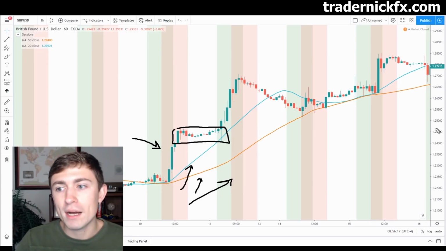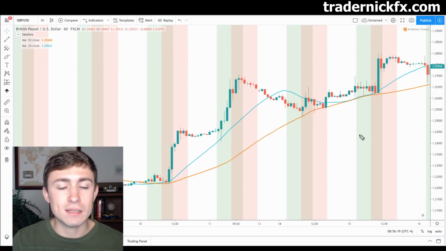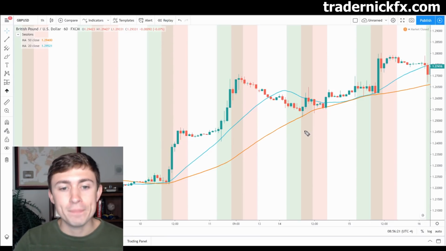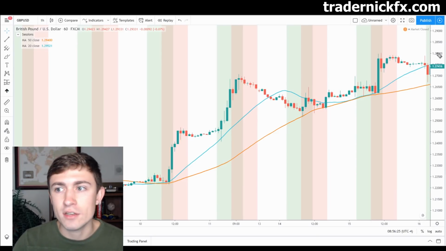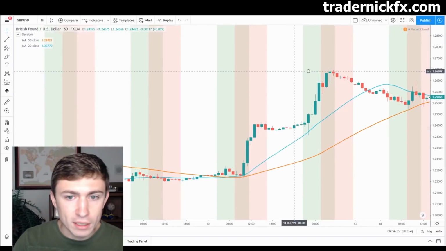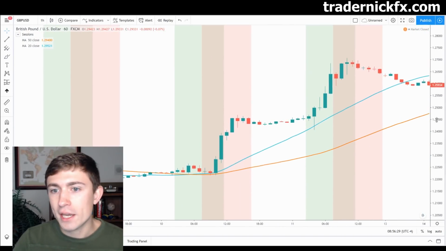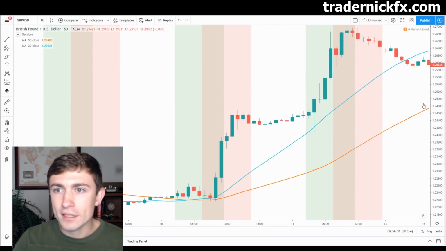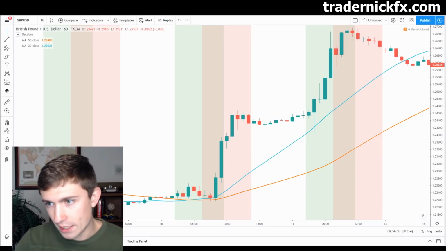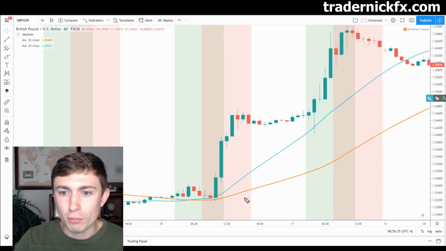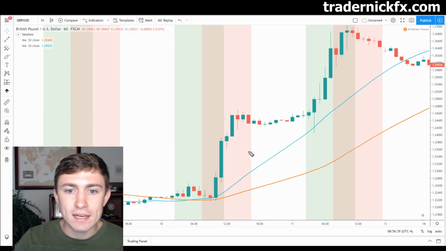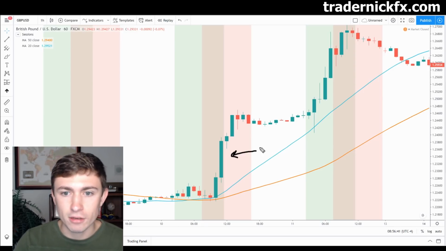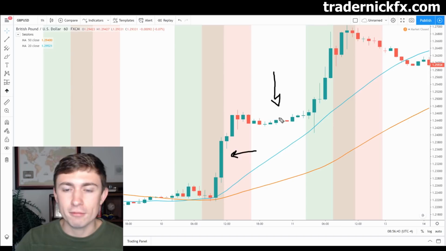So with that in mind, what I could do with that knowledge is I could say, okay, I have a market that's moving to the upside and we also have a consolidation zone. Let me zoom in a little bit here and maybe we get a better picture on this chart. Okay, so I know that the dominant energy here in this market is an upward trend, right? These moving averages are lined up nicely and we just had a nice push on the last session. So if we're looking at the market right here, right?